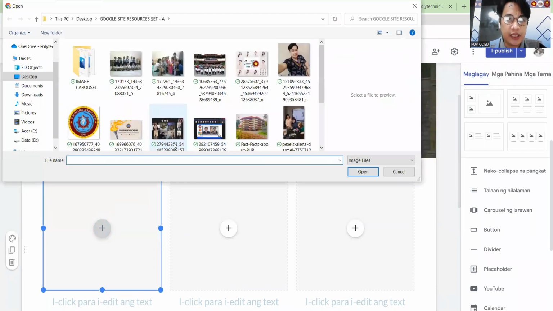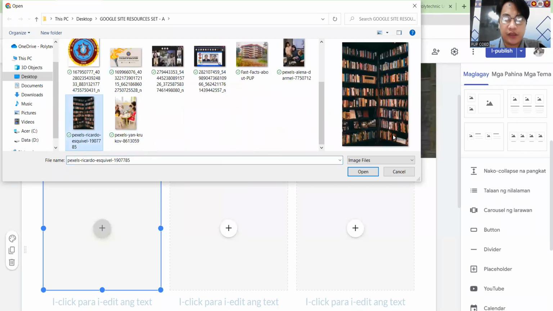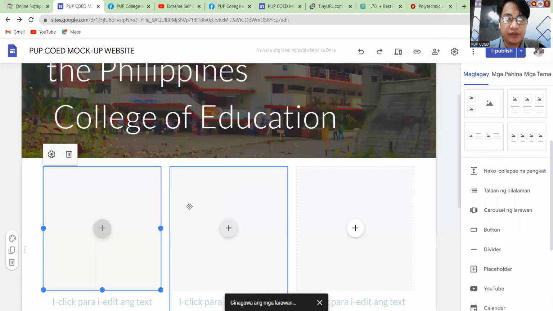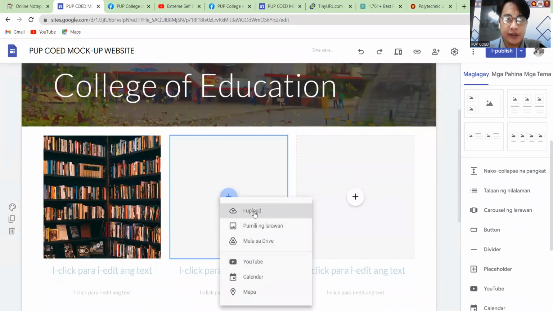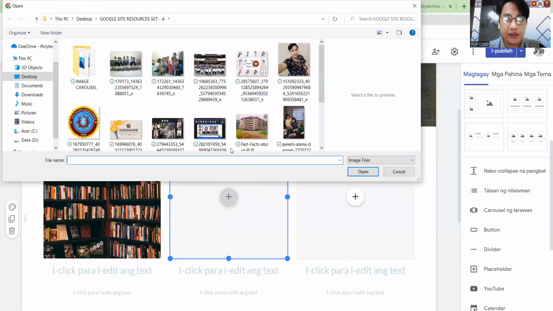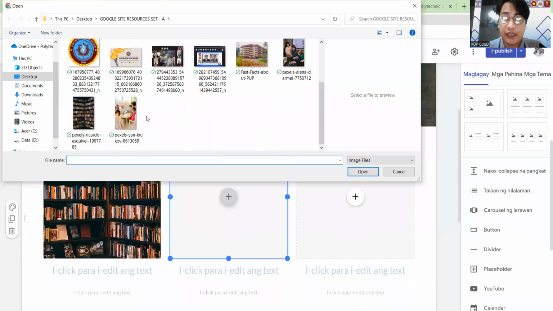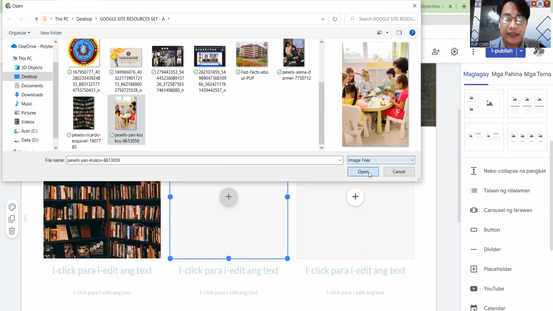So this is the DLIS page. Let's add the logo. DLIS stands for Library Information Science. So, about the library. And for elementary, this said Department of Elementary and Secondary Education, just add this.